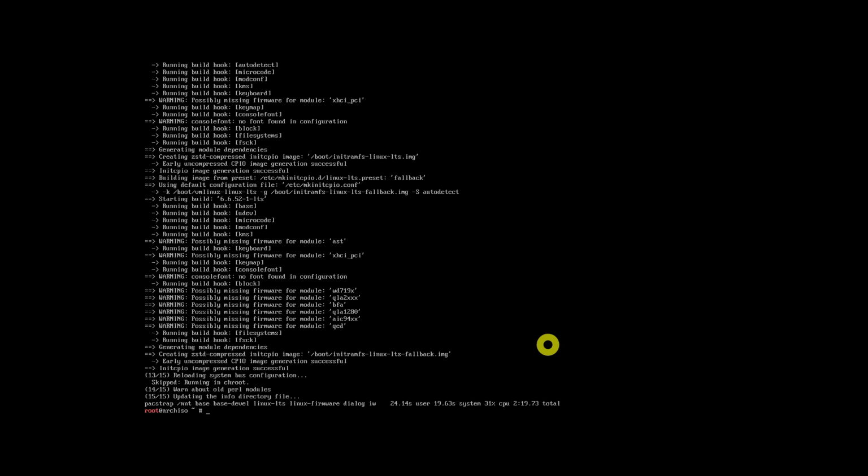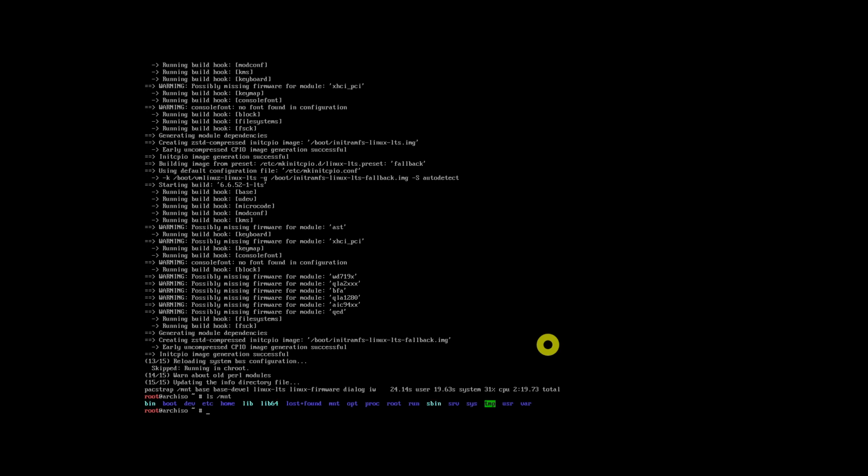Once installed, you can confirm that all the major directories required in a Linux file system are present by listing the contents of the /mnt directory. Next, generate the fstab file for your new Arch Linux system by issuing the following command.